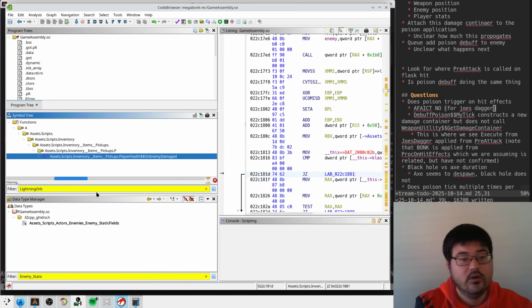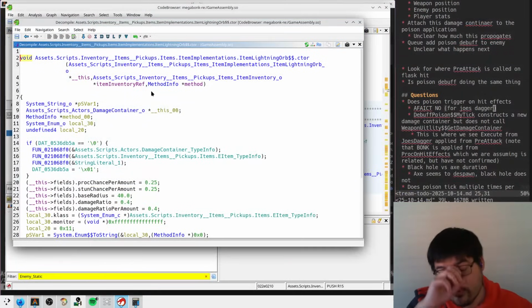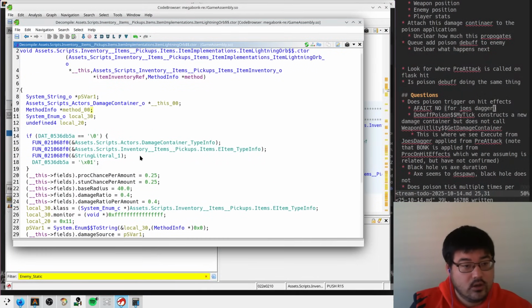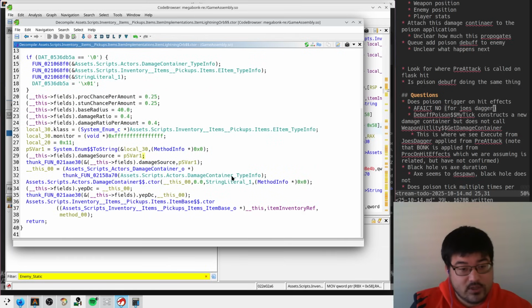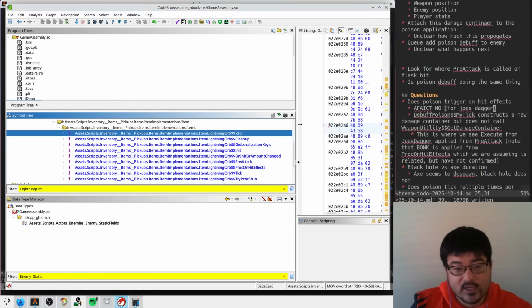Lightning orb. Can we look at the constructor of this thing, and does he reference a damage at all? No, but we can maybe look at what he has.